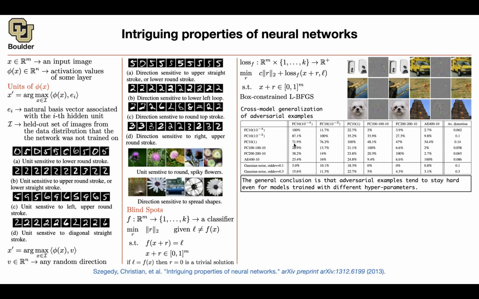I see. That's a great question. I need to see that. That's a great observation. Whatever blind spot FC10-1 has seems to be a very strong blind spot for all the rest. And if you look, the average distortion is bigger. So the magnitude of this R is bigger. Oh, so that could, yeah, it's more noise. Maybe it's more noticeable to human eyes. It could be, yeah, that it's most adversarial just because it has the biggest distortion. Yes. All right, thank you. Yeah. Any other questions?